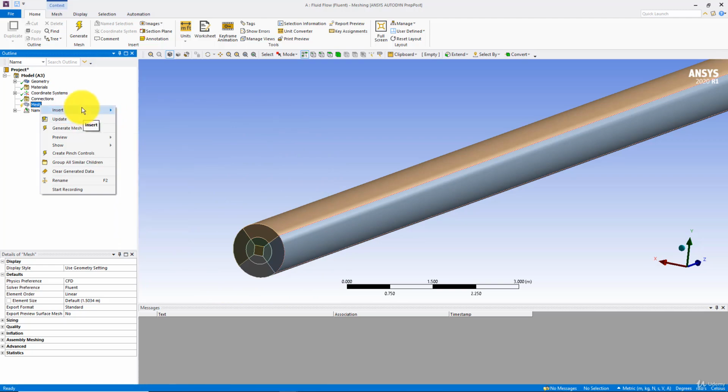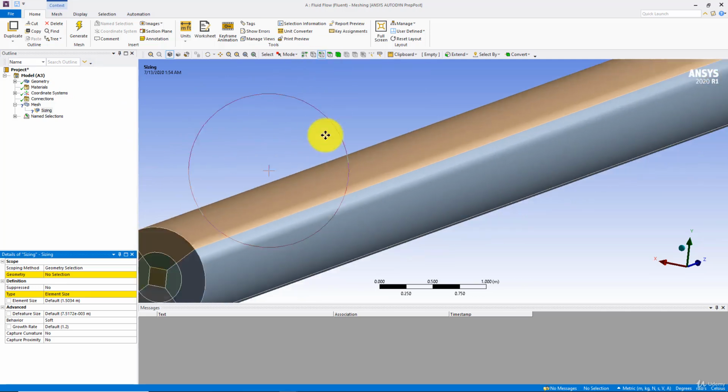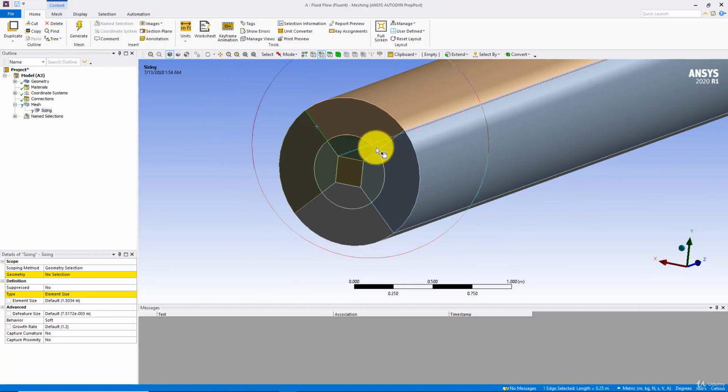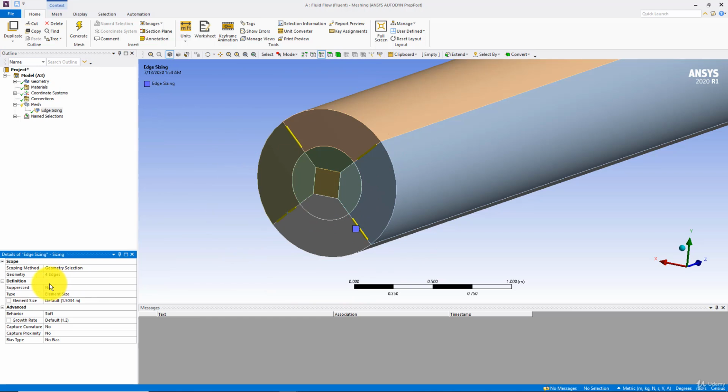So we start with insert sizing, and because we are putting sizing on the edges, I will choose edges which are parallel to each other. For example, these edges on the outermost concentric cylinder, and only put sizes on one side. Inside the volume, all parallel edges will have the same meshing because of the Mutlizone algorithm. So we have chosen these 4 edges, and from the type we are going to put the number of divisions, and the number of divisions should be at least 14 to 20. So let's say we start with 20.